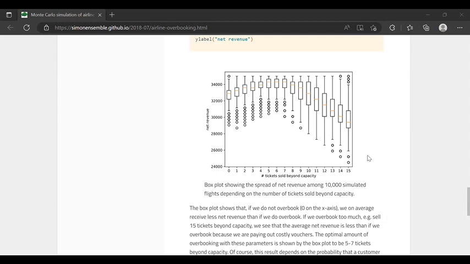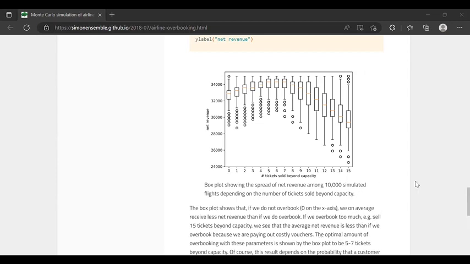So the dilemma is, if we overbook and, for example, fewer passengers than the overbooked number fail to show up, then it will create a problem. Even so, the revenue is less than if we overbook moderately because of paying out costly vouchers.